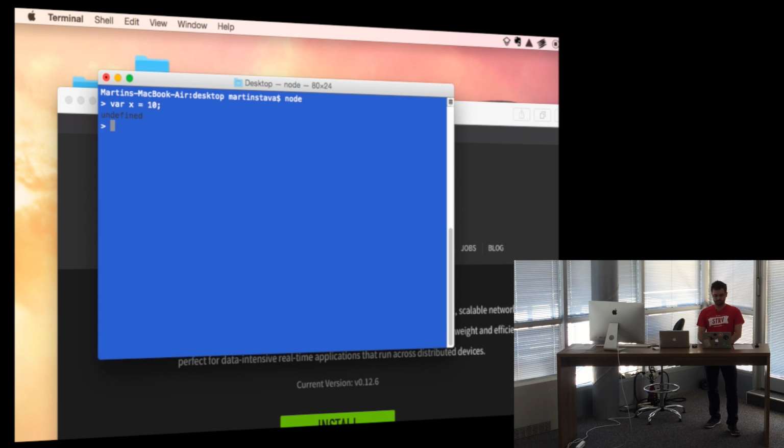If you hit enter, it says undefined because it doesn't return anything, but if I go x, it will tell me what is the value of x. Also, I can say hello plus world, and it will return the string hello world, which means that we have it up and running. So I'll just get out of here, and we'll start creating a project.